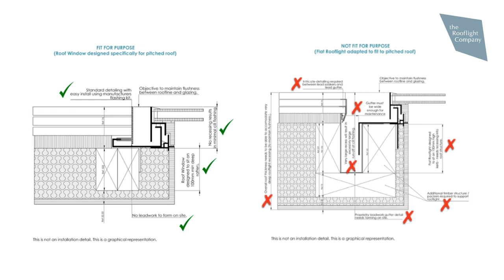These upstands lift the roof light away from the roof surface by approximately 150 mm. Other than the rainwater that falls directly onto them, water never accumulates on the roof light frame. This means that there is less emphasis on the ability of the roof light frame joints to withstand a deluge of water. Roof windows designed specifically for installation into pitched roofs therefore require carefully considered jointing methods. In addition, the abutment details, perimeter frame details, and flashing kits must be specifically designed to withstand ingress of water when installed on a pitched roof.